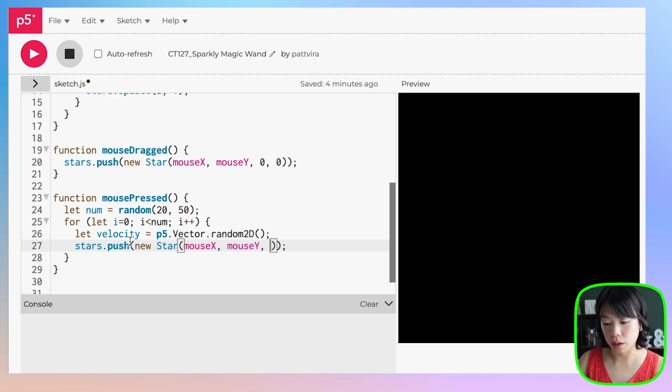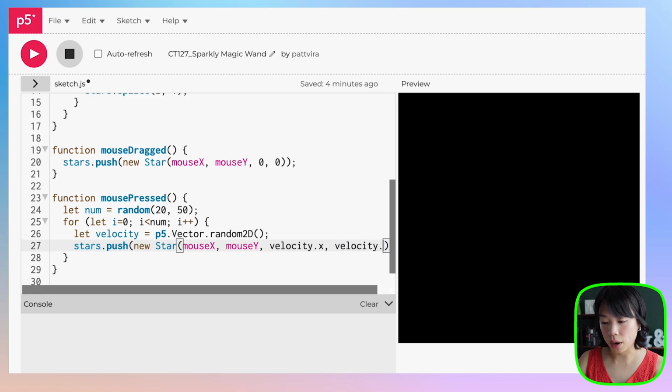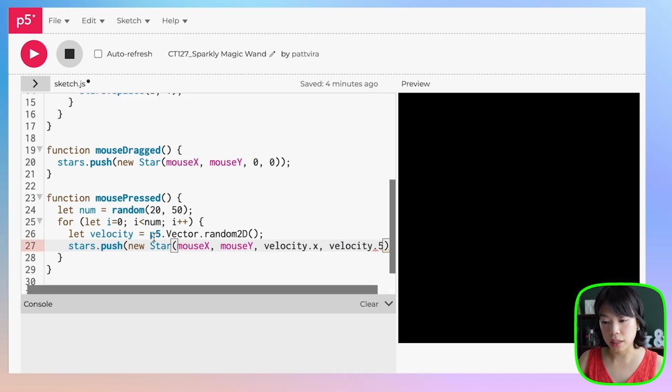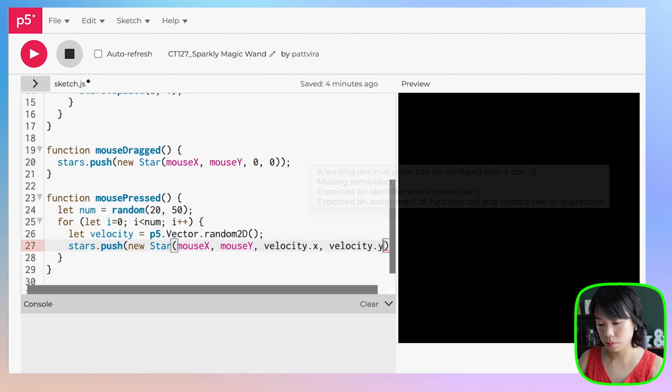But then we're going to put in velocity, this vector, velocity.x and velocity.y. And as I mentioned earlier, this gives you a random vector direction, but at the same magnitude. And you can see how that affects this. This has to be y.